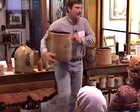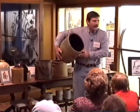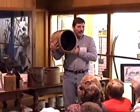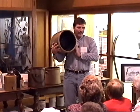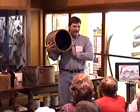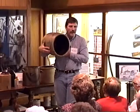Well, I'm in the process of writing one book, and I would like to get one on stoneware as well. Here's a kind of an interesting thing to look at. It's supposed to be round, I would think, if you look at the shape. We got almost an oval here. Whoever was carrying the stoneware to the drying shed evidently picked it up by the handles and kind of squeezed it in a little bit. So it's not quite round anymore.